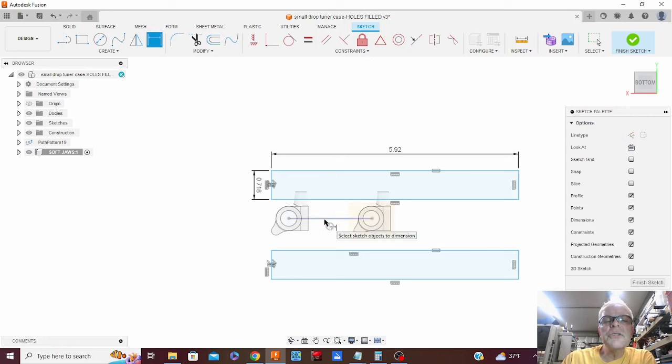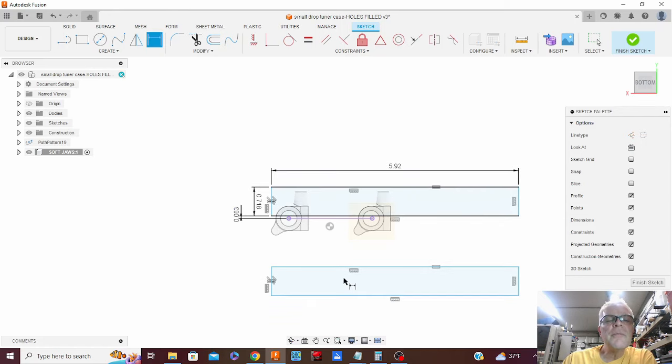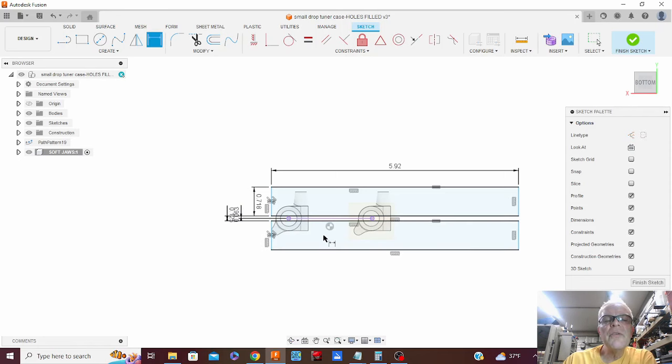So I'm going to squish a parallel in between the two jaws. So the first dimension I'm going to do here is half the thickness of the parallel, they're eighth inch, so 0.0625, 16th of an inch from the center. And then that jaw to that jaw will be an eighth inch apart, 0.125. So I have that.